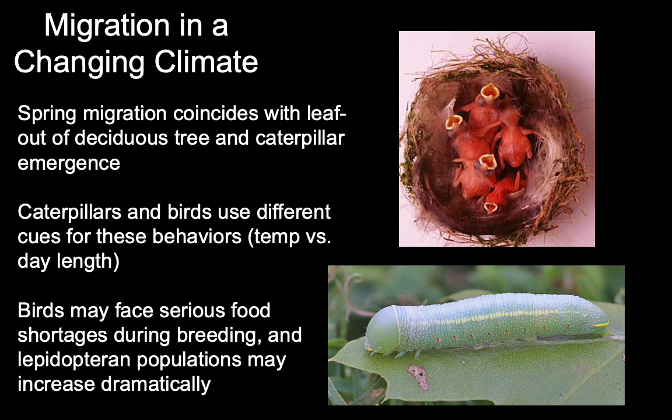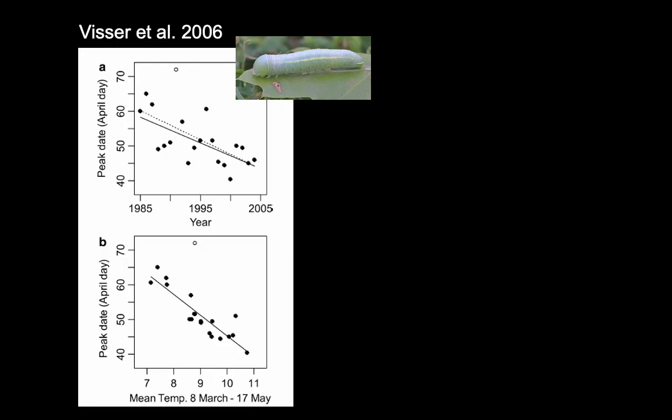And so let's take a look at some data here. Some real data, not just a picture of the conceptual model of mismatch, but let's see if it's actually occurring in a passerine bird. This is a study from 2006, almost 20 years ago now. And again, this has been repeated many, many times, and this mismatch is becoming more and more apparent for many species and for more species.